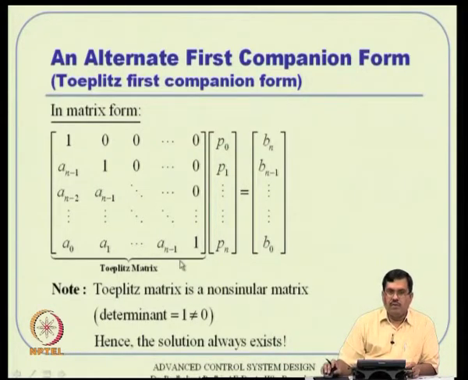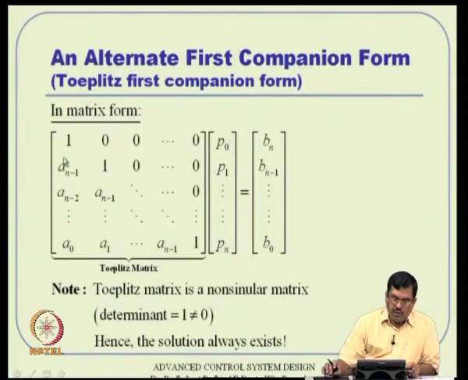And the interesting property here is that it is not necessarily only a lower triangular matrix, but the diagonal elements are all 1, that is the difference. All other elements can have arbitrary numbers, but the diagonal elements have to be all 1. Now, as you know, if I carry out the determinant evaluation of any triangular matrix, the determinant is nothing but the product of the diagonal elements. And since all diagonal elements are just 1 here, the determinant is guaranteed to be 1, and hence it is always guaranteed to be non-zero.